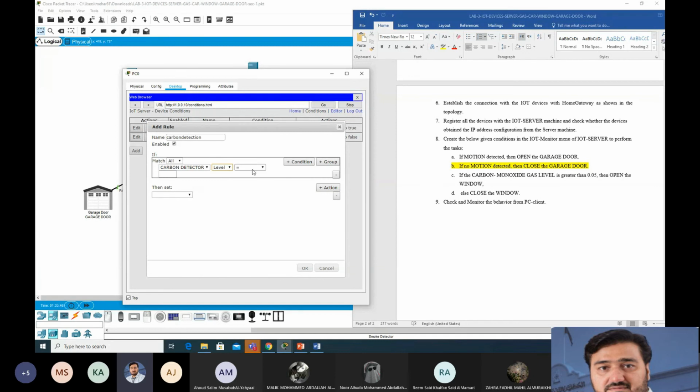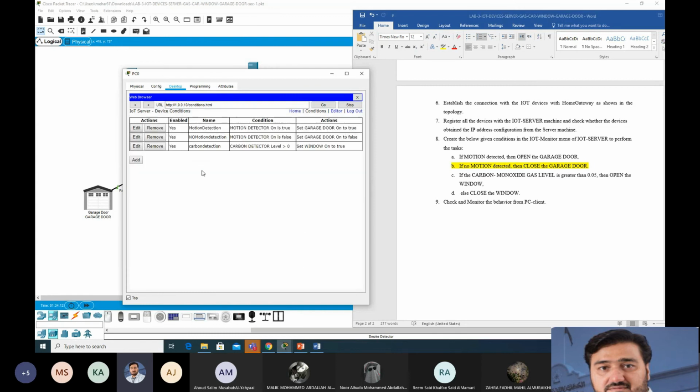Okay, level is greater than, we can say 0.05. Then okay, if it is greater than, then the garage door, sorry, not the garage door, the window on should be true.